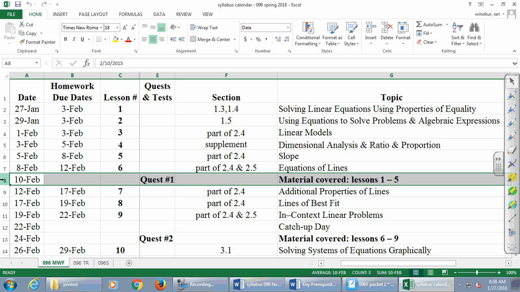One exception to this homework due the next class policy is here in the first couple of classes. January 27 is today, Friday is the 29th, but I'm making these homeworks due on February 3rd, which is definitely not next class. It's Wednesday of next week, because I know that there are always people that have some little technical glitches. So I just want to give folks a week to really make sure that they can sign into my math lab, and if their computer at home is having any kind of issues, then we don't have any penalties coming in right at the beginning, okay? You will have lots of questions for me about my math lab, but it makes sense to just dive right in, and then we can talk about any issues that come up, all right?